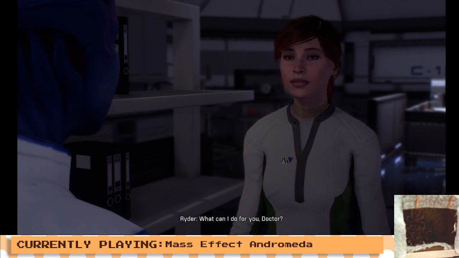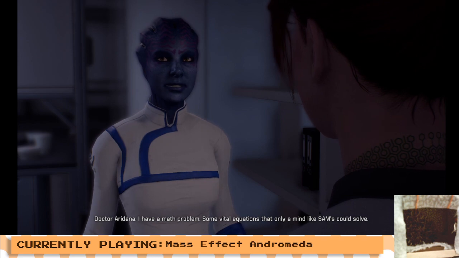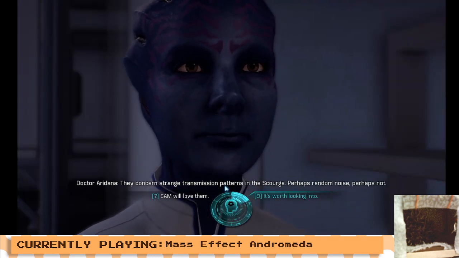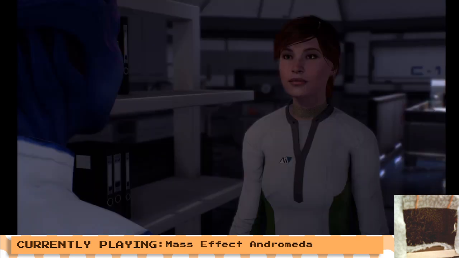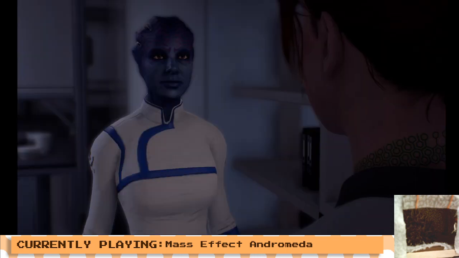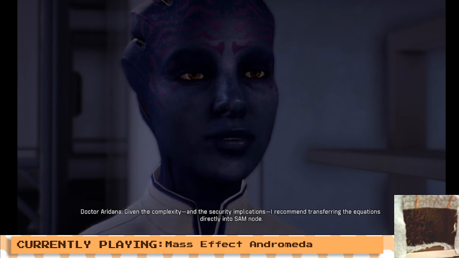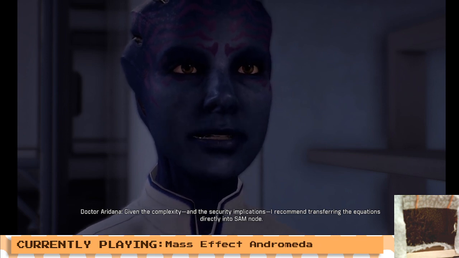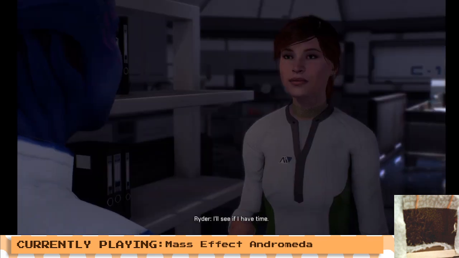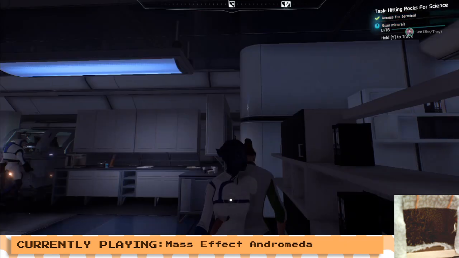What can I do for you, Doctor? I have a math problem. Some vital equations that only a mind like Sam's could solve. They concern strange transmission patterns in the Scourge. Perhaps random noise, perhaps not. Sam likes new experiences. It'll be an opportunity to encounter math homework. Given the complexity and the security implications, I recommend transferring the equations directly into SAM node. I have them on an optical storage disk for you. I'll see if I have time. Thank you, Pathfinder. Please thank Sam as well. She also had another question for me.